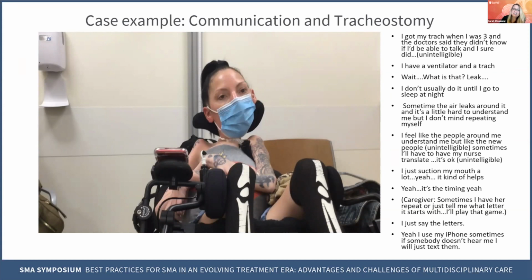She does have a mask on for portions because this is in the peak of COVID here. I'm in full PPE gear, so my speech actually sounds quite altered because my N95, I believe, is pinching my nose quite tightly. I did put a transcript on the side. I played a little bit of her speech yesterday, but wanted to help us out here with a transcript, and that will help, you'll see, with perceiving her intelligibility.